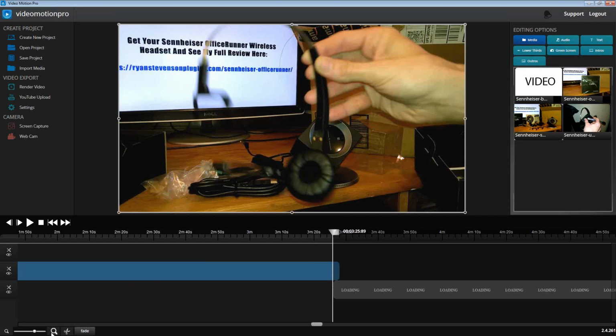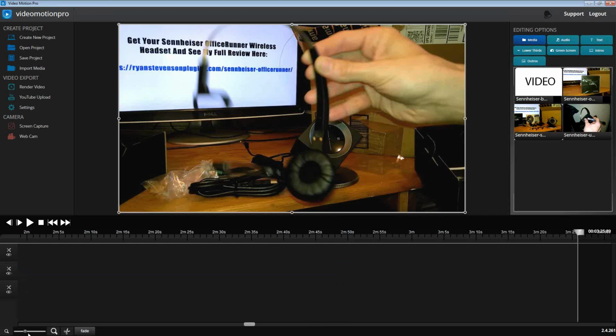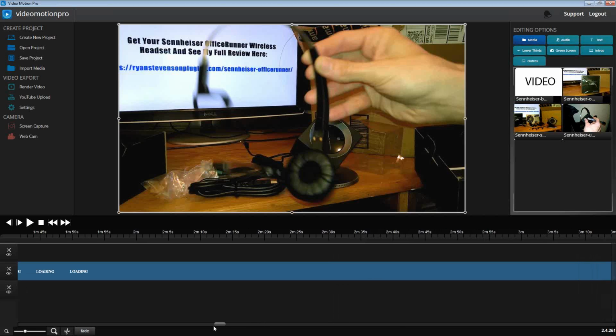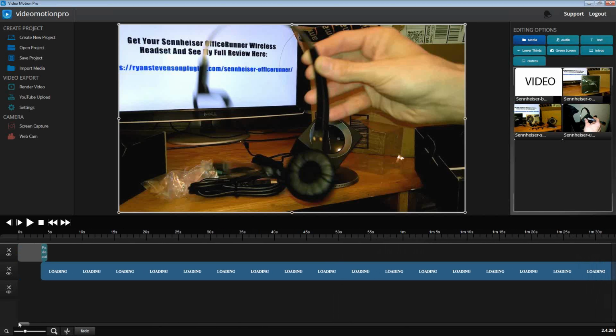And then I'll be dragging my green marker, which I believe I already have off to the left here. I'll be dragging it to the beginning of this clip and setting a fade once again. So I'm going to repeat this process on each of my different video clips here.